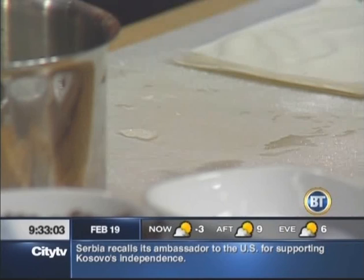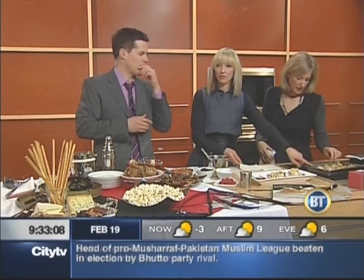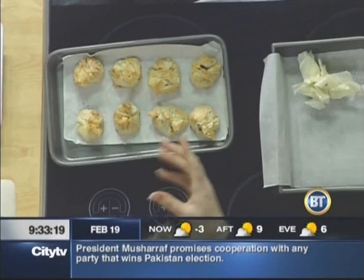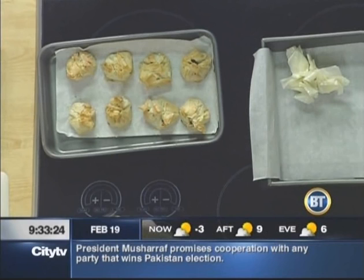This is something you can get your kids to help you with. This here is what they all look like — the finished version, straight out of the oven. You just bake it for a few minutes and the chocolate inside gets all warm and melty. People are always worried about doing things at the last minute, but you can have them baked ahead of time, and then just before you serve them, stick them in the oven again for like a minute just to get the chocolate nice and warm again.